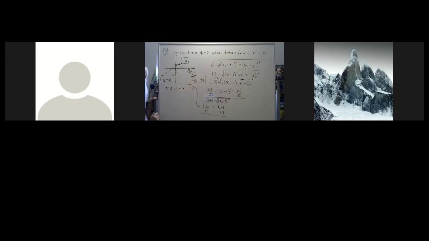Let's split that into two possibilities. So x is equal to 12 plus 1, which comes out to be 13, or x is equal to a -12 plus 1, which comes out to be a -11. So what that's saying is that one of the points is at 13 comma -3. The other point is at -11 comma -3. So I get 2 answers just like we expect, because there are 2 points that have a y coordinate of -3 that are 13 units from the given point. So that works out pretty well.